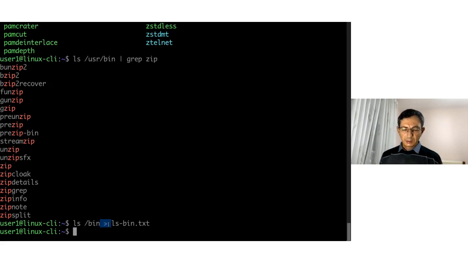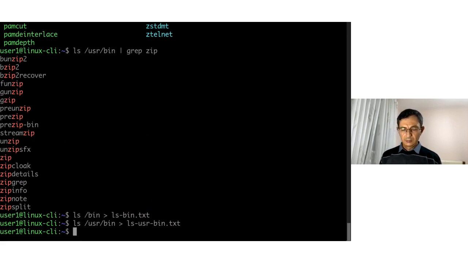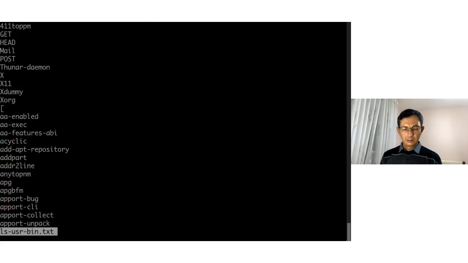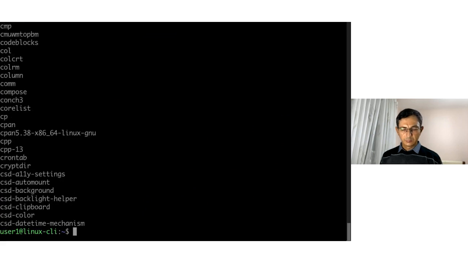So I'm redirecting the output of the command ls and saving it to this file. The same for the output of this command, and let's check actually. So this is the output of the command ls here.